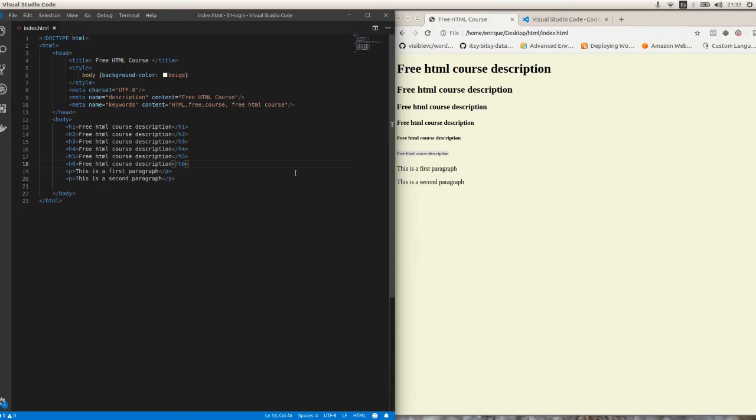Let's see some other elements that are pretty common in an HTML file. For example, comments. You can add comments. These are also hidden from the visitor, but they will help you to define different parts of the page. It's like documentation for you. So, for example, you can say beginning of the first paragraph.